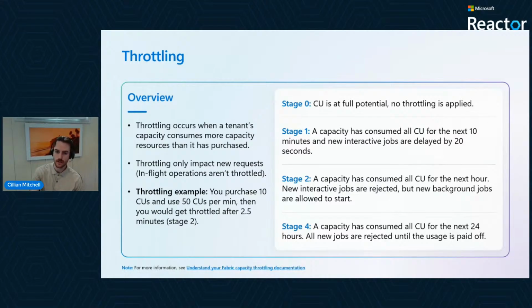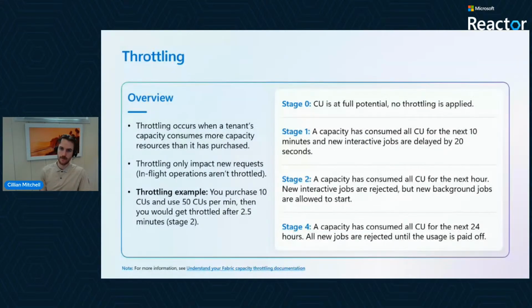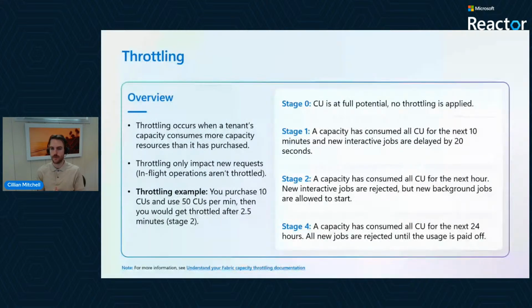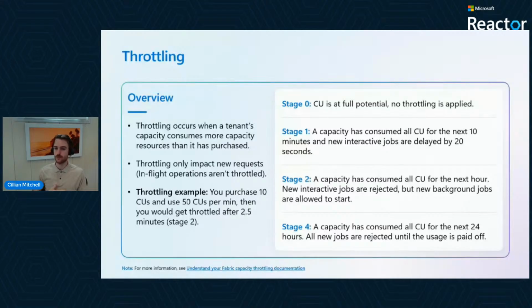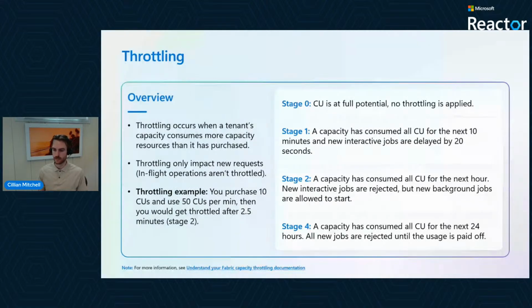Throttling occurs when your capacity has consumed more CPU resources than you've purchased. After the consumption is smoothed over time, we've taken that smoothing into account, and those capacity throttling policies are then checked based on the amount of future capacity being consumed by whatever job you're running, either interactive or background. If your capacity does enter that throttle state, it really only affects operations that have begun after that throttling. So if you're running a mission critical job before it, that won't be affected, but anything else after might be.